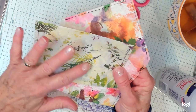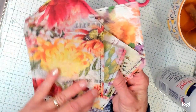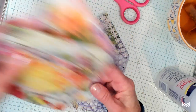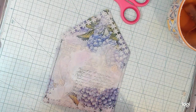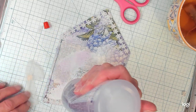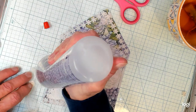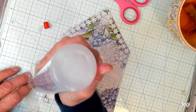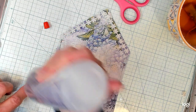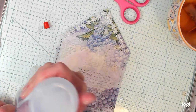Boho maybe on this one. This one's boho. This one's just pretty. Okay, back to our thing. All right, so let's go ahead and, I guess I'm going to go ahead and put the glue on the lace. I'm not real sure. I put it on my envelope before.